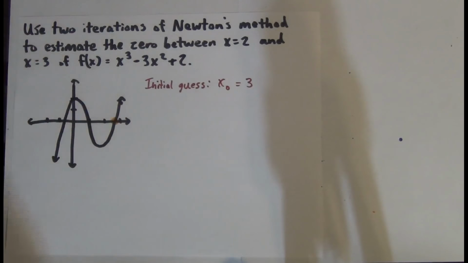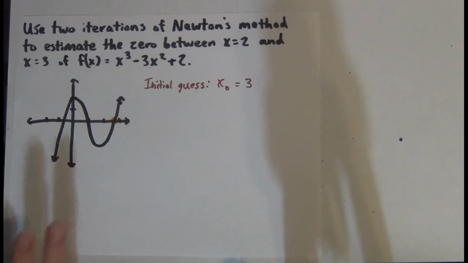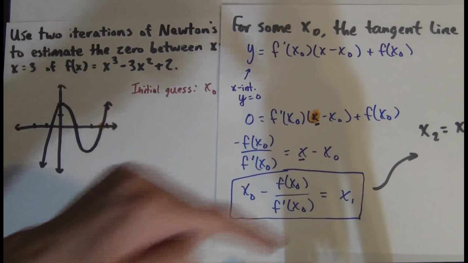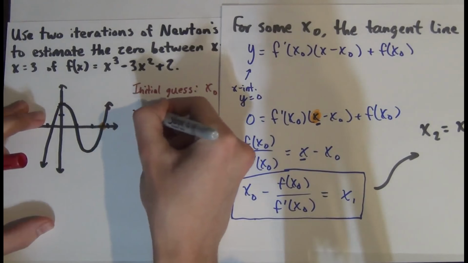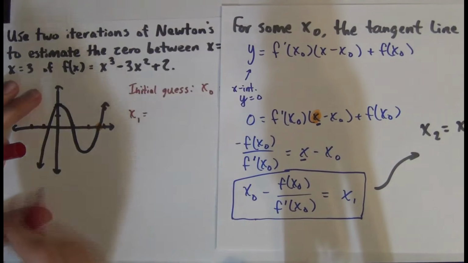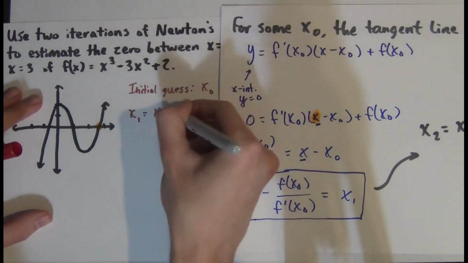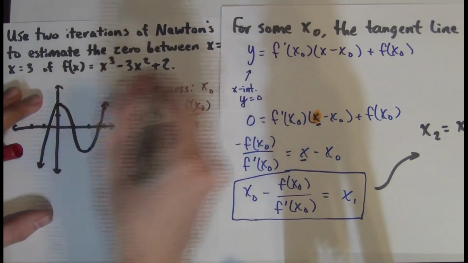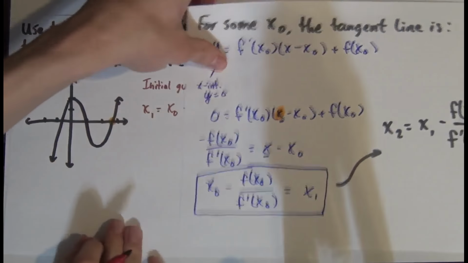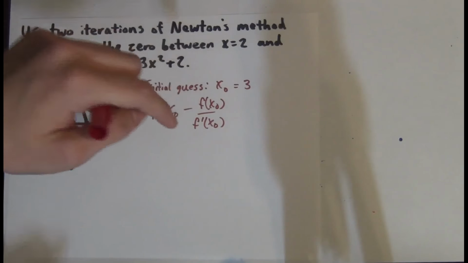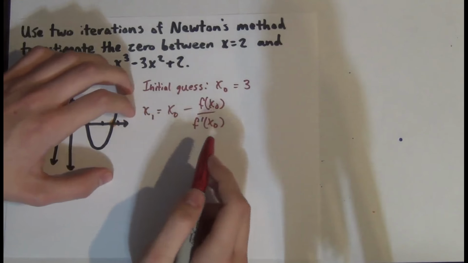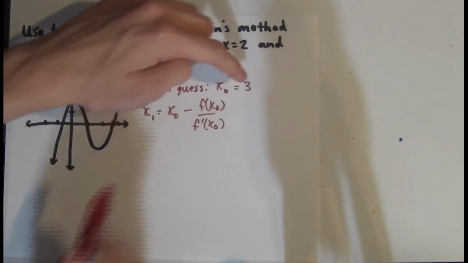So that's one iteration of Newton's method. I'll go ahead and use the formula that we derived over here. I'll say that my guess x sub 1 is going to be equal to my initial guess x0 minus f of x0 divided by f prime at x0. My apologies for messing that up, by the way. That's not a subscript of 0, it's a subscript of naught, but it looks like a 0, so I'm just going to say that. Okay, so we want to find f of whatever this is, so f of 3.